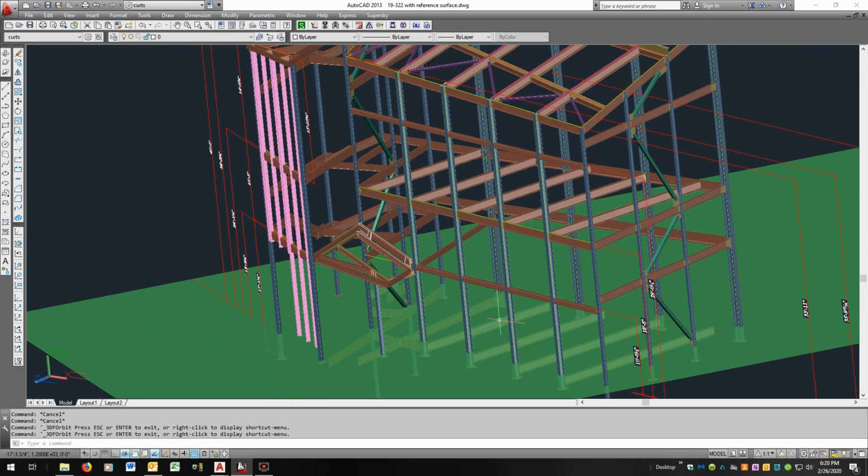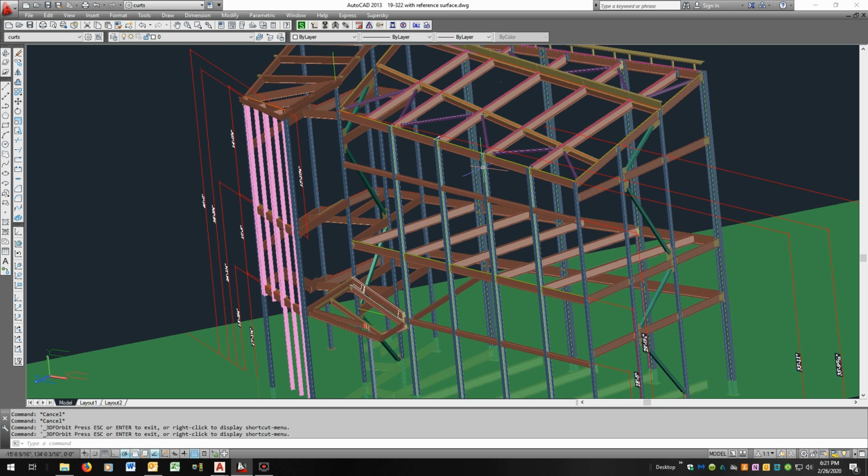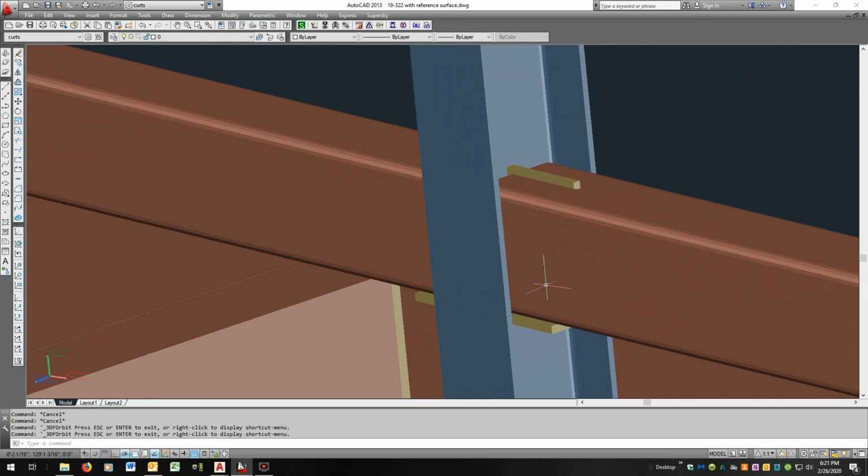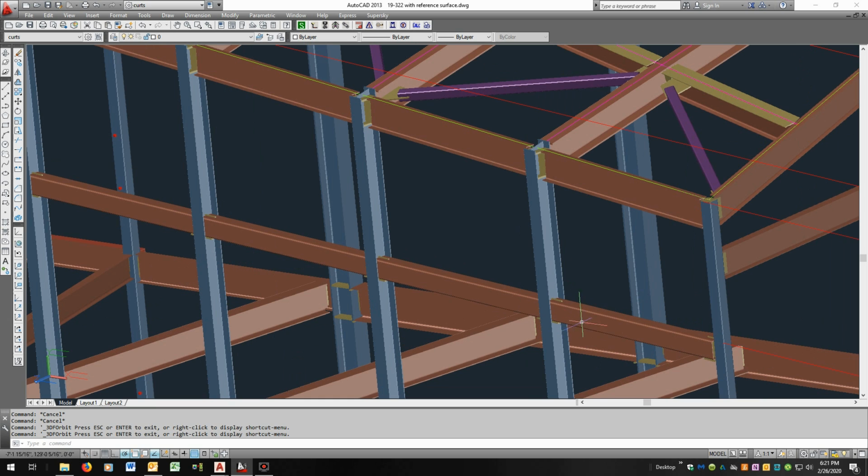I checked the spacing of the columns. We have everything at 5 13/16. Some of them are 3/4 and 1 7/8. They vary a bit, but on average they're all matching what we have or within a 1/16, which is fine. This tube is at the same height that we had. And again, there's knife plates and a base plate, but that doesn't affect the skylight.